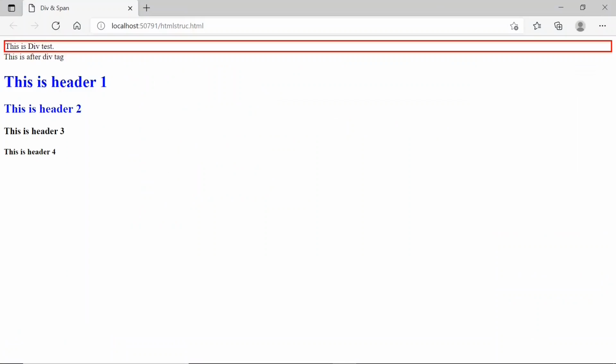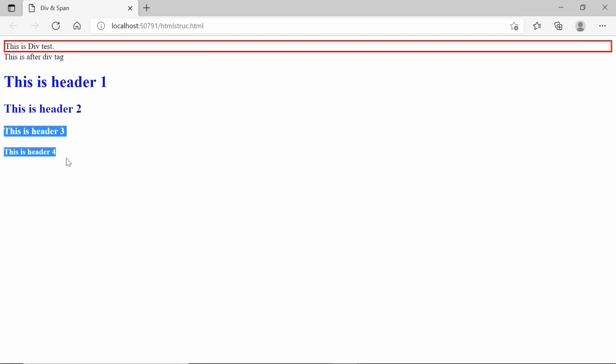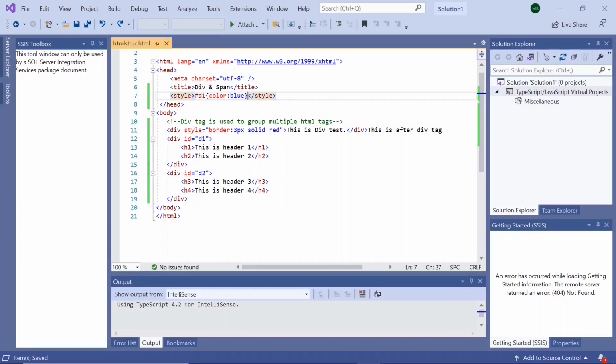You can see this part is in blue color and header 3 and header 4 are in black, because here we defined the id d1 color as blue. That's how we define the style. That's the reason why header 1 and header 2 are in blue color, and this part is in black color.